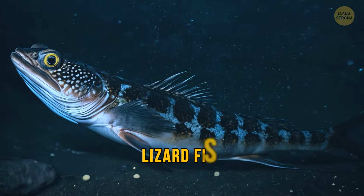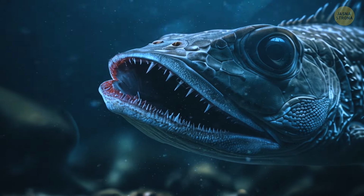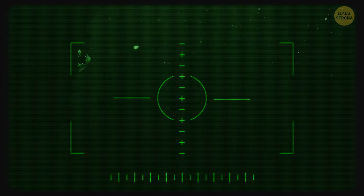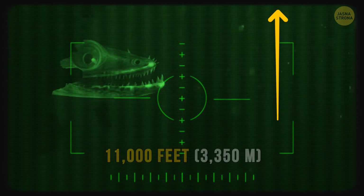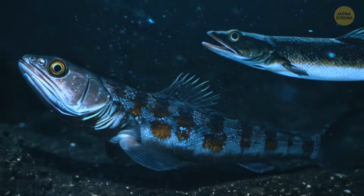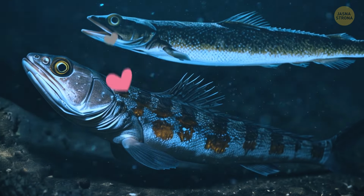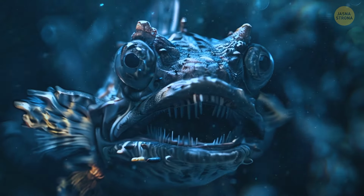The next bizarre creature is the lizardfish. It has tons of razor-sharp teeth, a huge mouth, and really big eyes, which it uses for hunting. All this makes the animal look freaky. The lizardfish lives at depths of around 11,000 feet in the midnight zone, where there is zero light. This freak of nature basically eats everything it can fit inside its mouth, from small fish to other lizardfish. On the other hand, when they see other lizardfish, they probably fall in love instead, because finding mates at those depths is not an easy task. Like the tripod fish, the lizardfish can be both male and female at the same time.